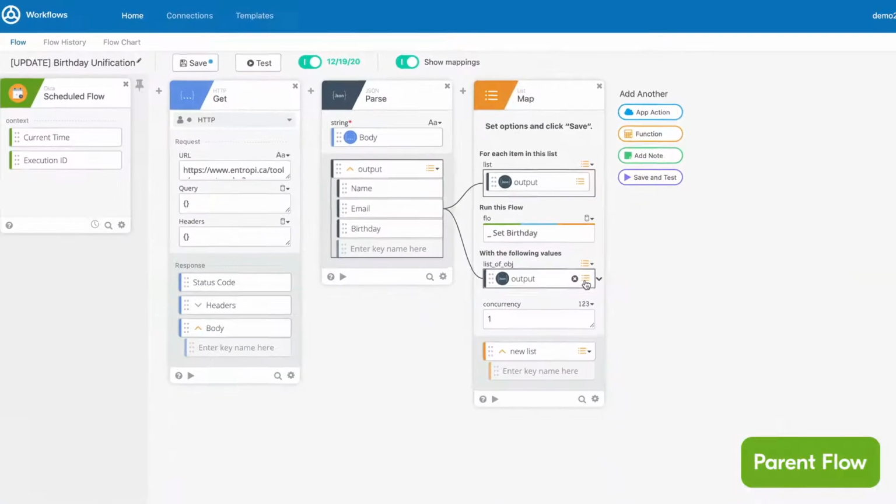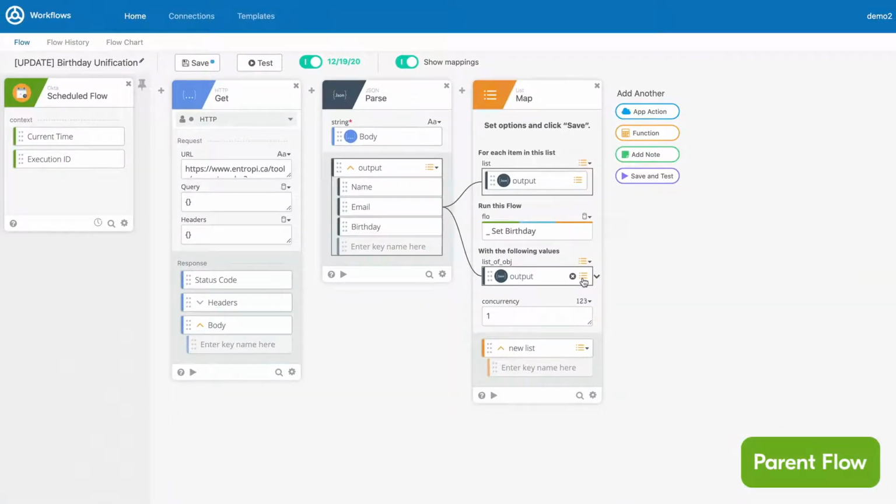This is also a good time to check and make sure you haven't missed anything that might cause an error. Even if you saved your parent and child flows successfully without the Workflows console notifying you of a problem, it's still possible that you have an inexplicit error that could cause problems and confusion later on. Quickly checking your work can help you catch something you might have overlooked, or a small mistake that you made before you move on, so that you don't struggle to locate the problem later.